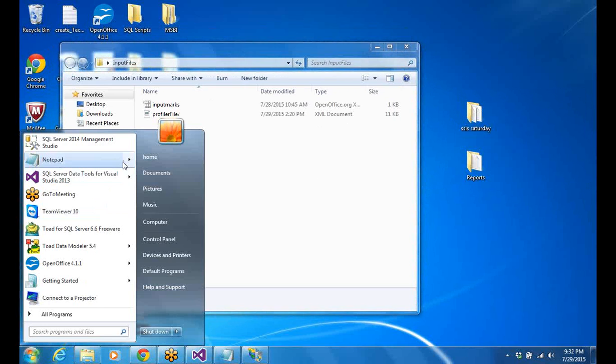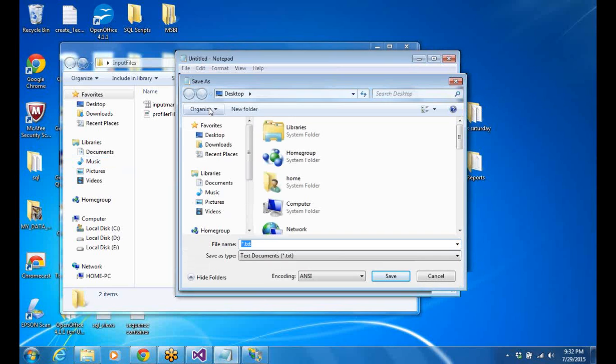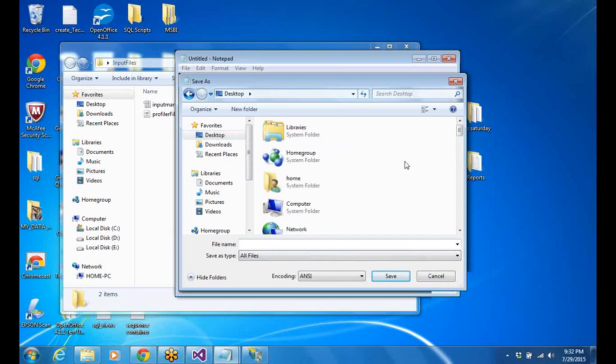Launch Notepad here. Write nothing in this. Click on File, Save as. Here select save as type, all files.